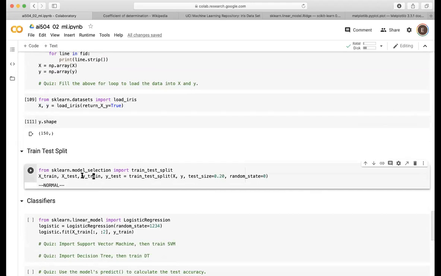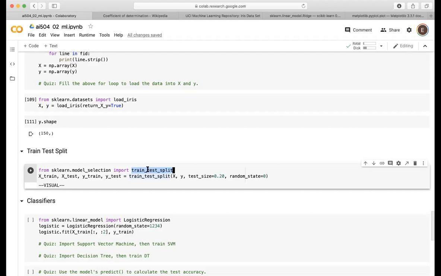So moving on, you need to split your data set into train, test, and validation. But here we won't be using validation because if you're not doing deep learning, if you're using simple models like logistic regression or support vector machines, you don't need the validation step. And no, that's not exactly true. If you want to tune your hyperparameter, you need to use validation step. But here we're not going to tune the hyperparameter, so let's forget about that. So we're just going to have a train data set and a test data set.